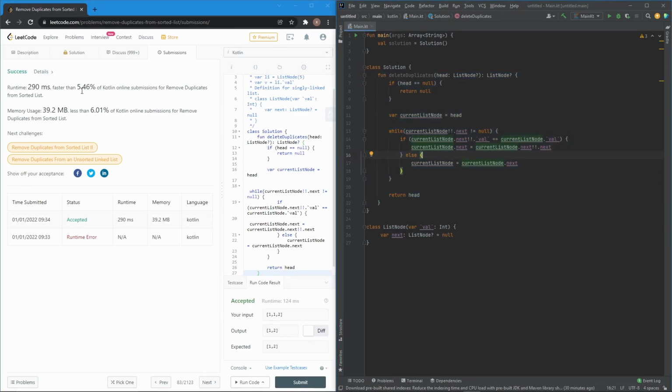So according to this, it's not a particularly good solution, which is interesting because I feel like my solution is pretty straightforward. Another way you could have solved this problem would have been to convert it to an array list or something like that, or you could add all the values to a set, and a set only allows non-duplicate values, so you could create the set, and then create a set of list nodes from that set in ascending order.